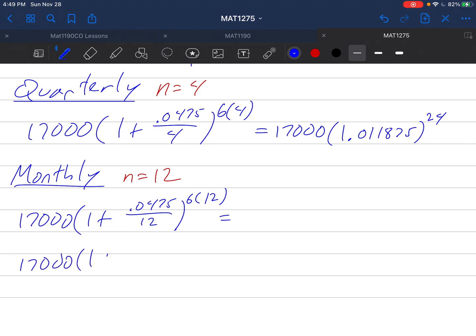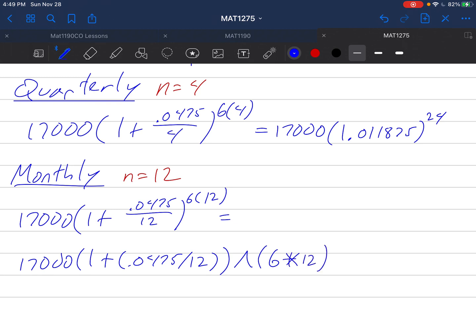17,000, 1 plus 0.0475 divided by 12, right? If you have Calculator Plus, it uses the division symbol. If you have a TI calculator, it's going to use the slash. And then you can close the parentheses here. So in here, we're kind of just confirming that the calculator is going to do the division first. Then it's going to add up in here, and that's what the parentheses is. And this is going to be raised to, right? You can put a caret there, raised to, and the important parentheses are here, 6 times 12.